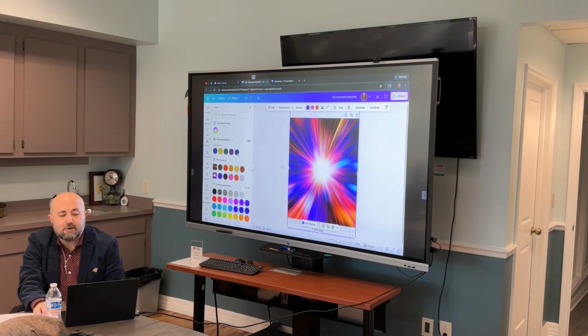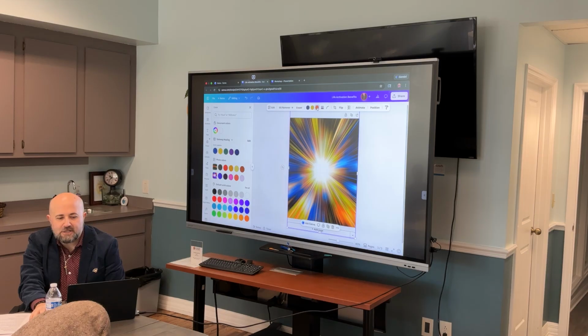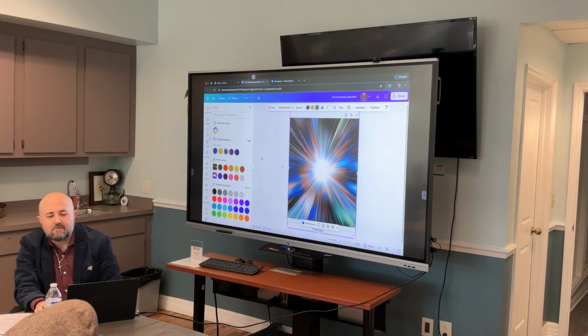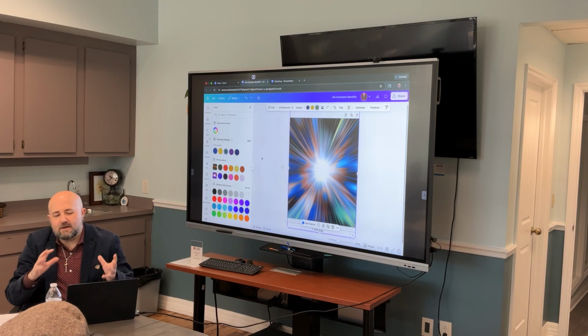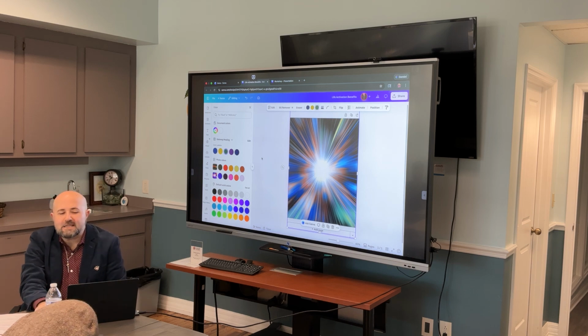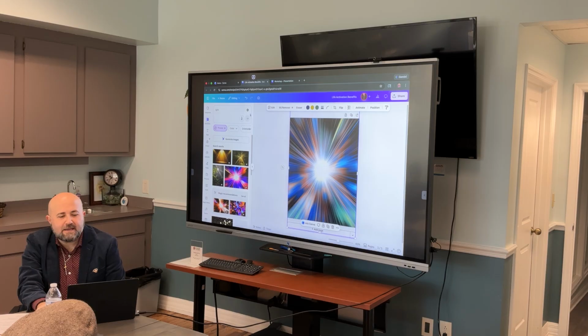So I'm going to change the purple to my dark blue color here, and we can see the shift that happened. Then I can click on the pink because I want to change that to my brand gold. And then I'm going to click on this orangish salmony color. I'm going to change that to my brand green. So I wanted this starburst, but I want it to be more my brand. I wanted it to be a little bit on the cooler side rather than the warm side that it was before. And then I can close all of that and get rid of my filter.